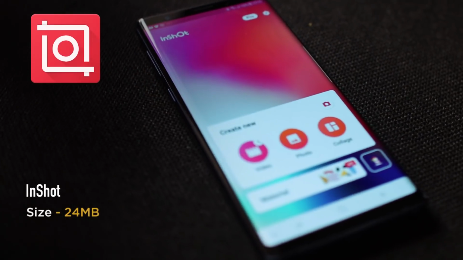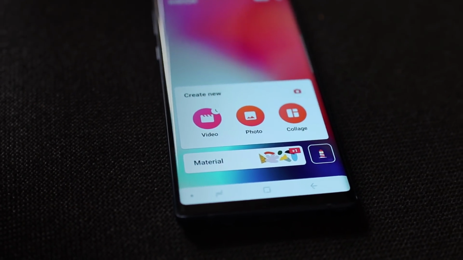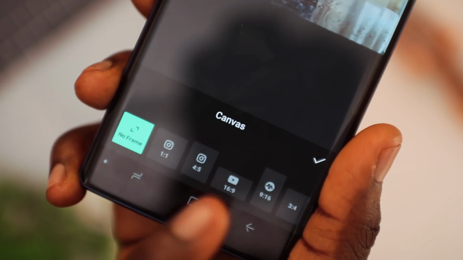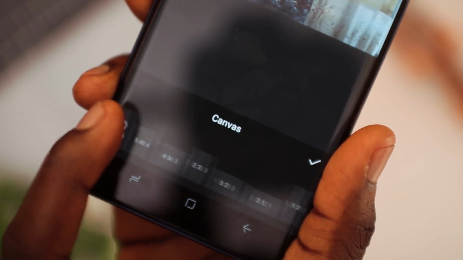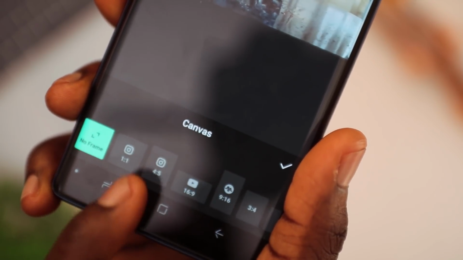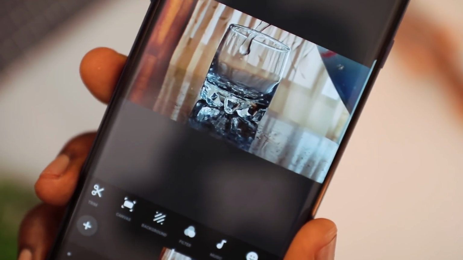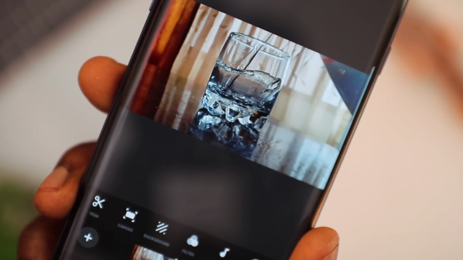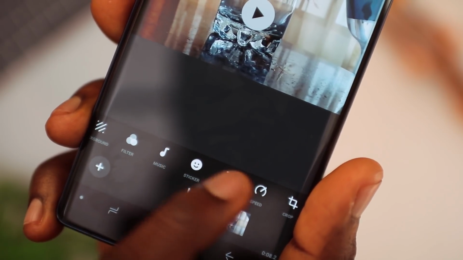The next app I'll be talking about is InShot. I've gotten asked a lot about what video editing app to use for Android, and I haven't found many comprehensive ones with good interfaces that are free. I personally like InShot because it doesn't claim to do what it doesn't do. It works for pictures too, and the video options are very good. They give you some of what other apps want you to even pay for, and it's quite good. It's clean and easy to use, and the icons are very easy on the eye as well.